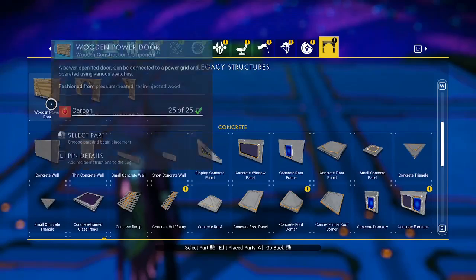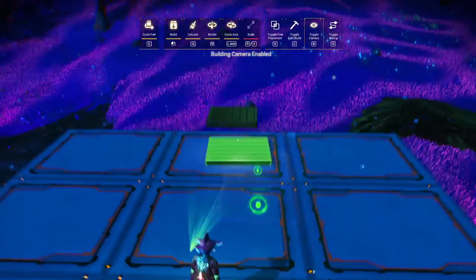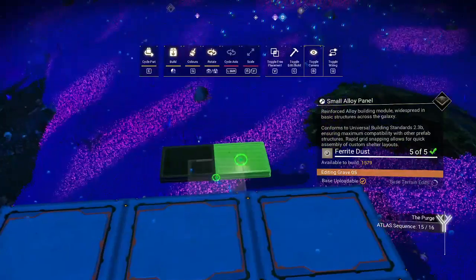So you can go into this menu and you can keep doing that.